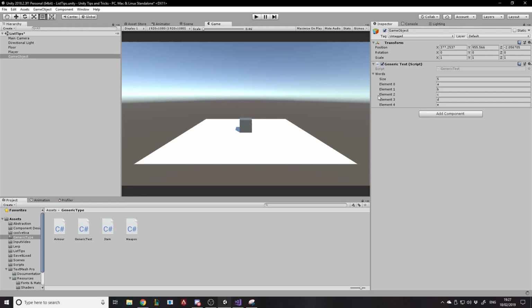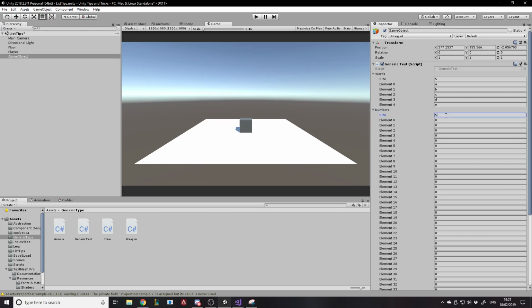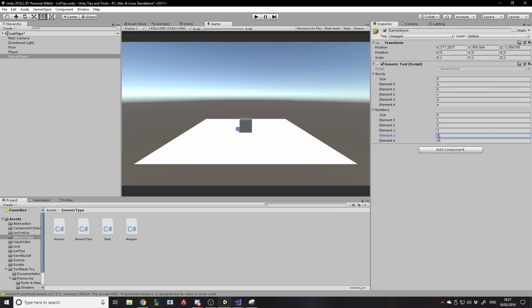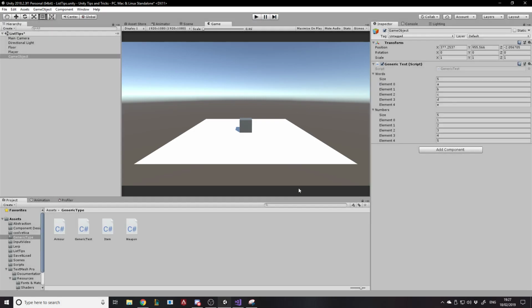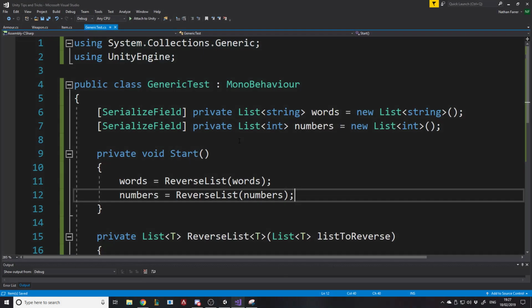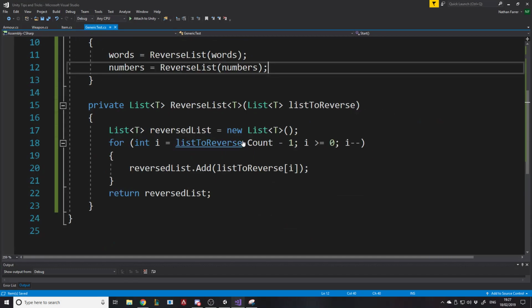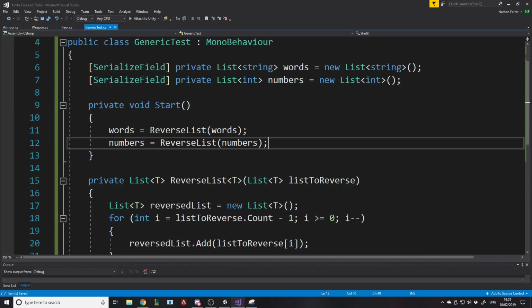I put in 1, 2, 3, 4, 5. If I press play, it'll now call reverse list on both of them, and now it's reversed: EDCBA, 54321. So no matter what type of list we pass in, because it's a generic type, it'll work and reverse it either way. So that's a very good use of it.